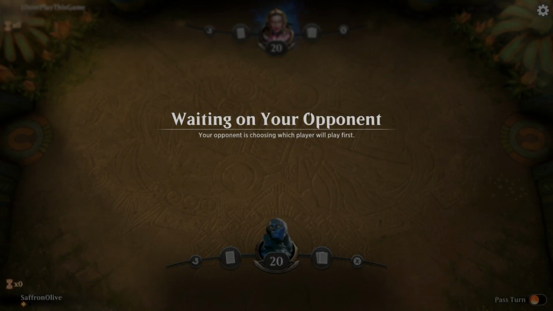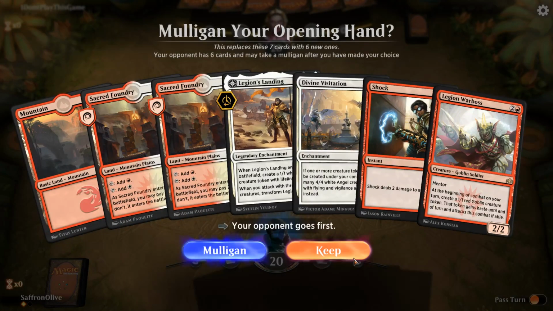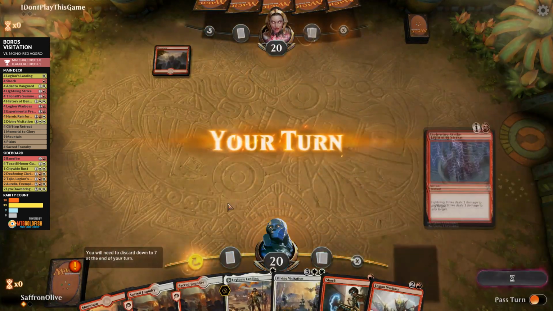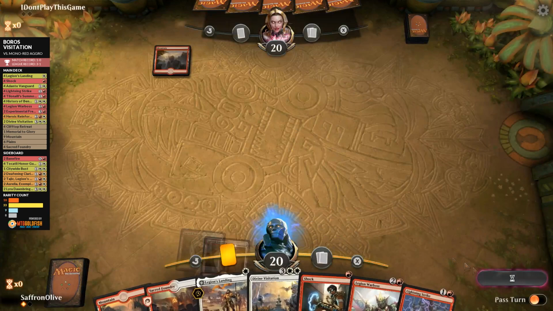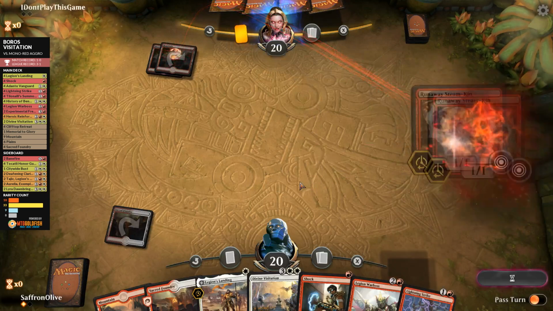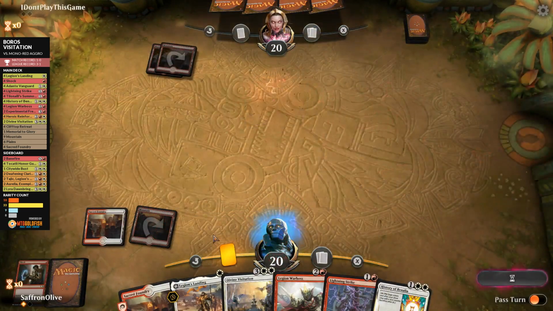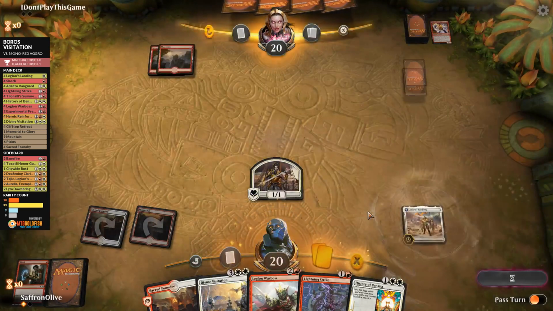On to game 2. We are on the play, or on the draw rather. Well, okay. We got a Divine Visitation. We don't have any of our sweet sideboard tech, but Mountain for our opponent passes. Yeah, let's just play a tapped Sacred Foundry. Pass the turn. In this matchup, no sense in giving away life points. Runaway Steamkin, sure. Well, play the Mountain. Shock the Steamkin. Legion's Landing. Pass the turn.